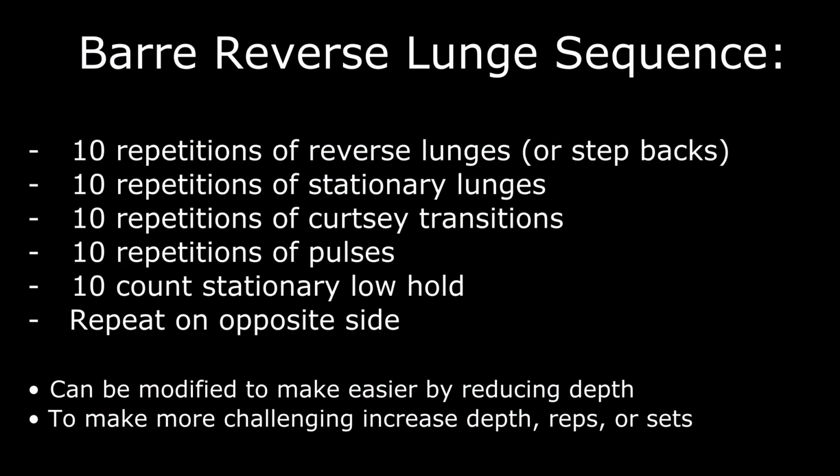So that covers the entire lunge sequence, but just to recap, you'll do 10 repetitions of reverse lunges, moving into 10 repetitions of stationary lunges, followed by 10 repetitions of your curtsy transitions, which will move into 10 repetitions of pulses, and then you'll finish with that 10 count stationary low hold. Then you'll repeat everything on the opposite side.